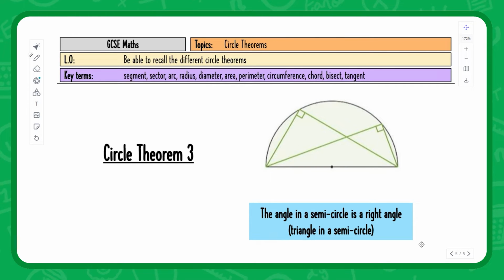Okay, circle theorem 3. If you have a triangle within a semicircle, it essentially makes a 90-degree angle. So you'll see here that the diameter is the hypotenuse of your triangle. And so if you can form a triangle there, then this angle here at the circumference is 90 degrees. Likewise, if we look this way, we've got a 90-degree angle up here. So I always see it as a triangle tucked into a semicircle. But just remember that the hypotenuse has to be the diameter.